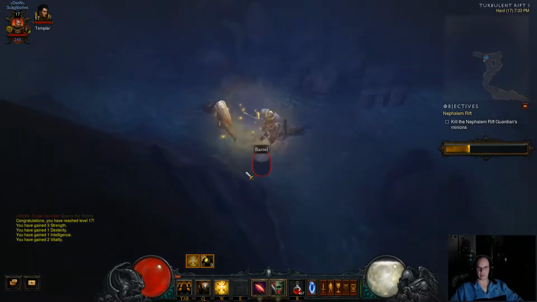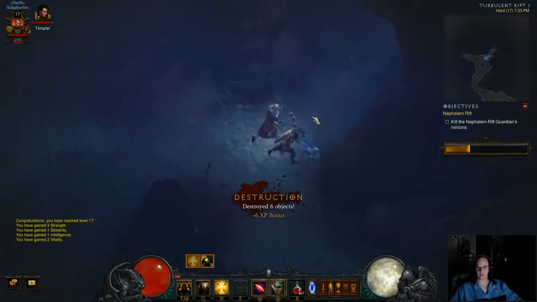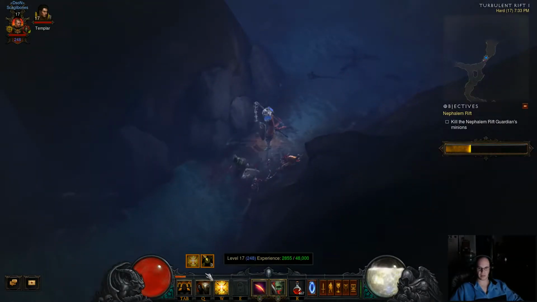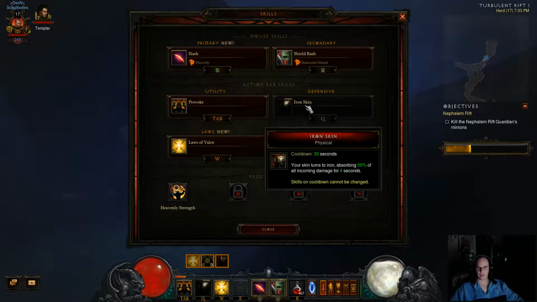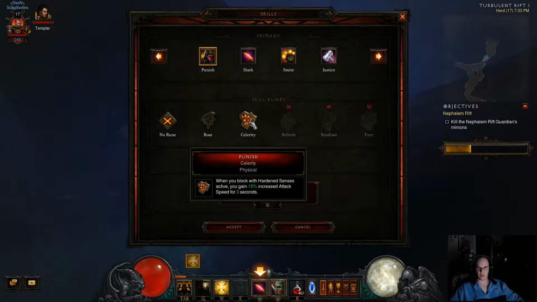So that's two crowd control abilities that you got. With Iron Skin, you got a cooldown of 30 seconds. With Akarat's Champion, you've got a cooldown of 90 seconds. Of course, you get more time out of Akarat's Champion. As you can see here, you get 4 seconds of your Iron Skin. And we don't actually have a rune on Iron Skin just yet.